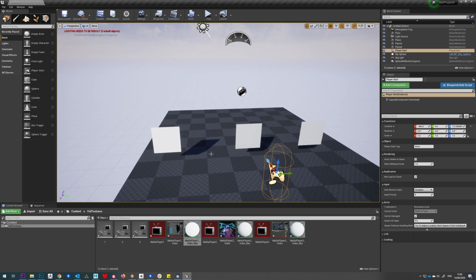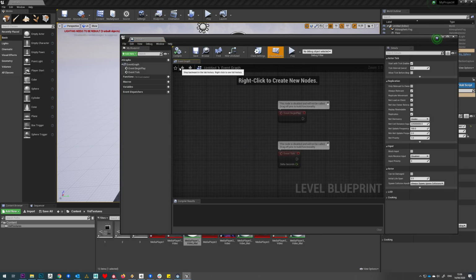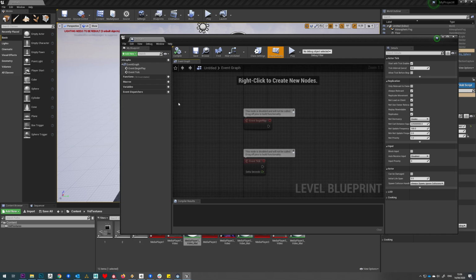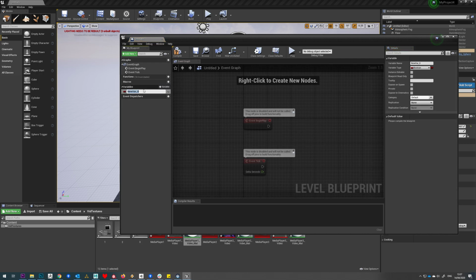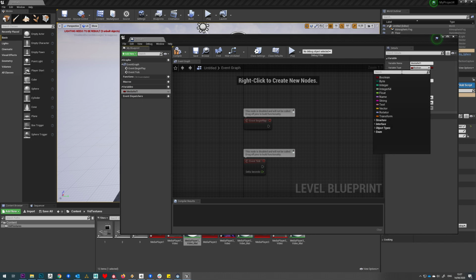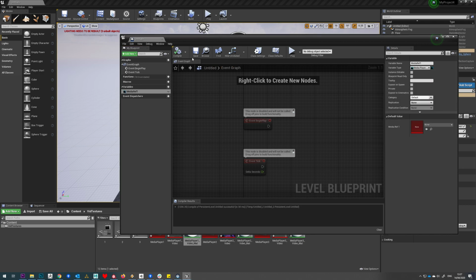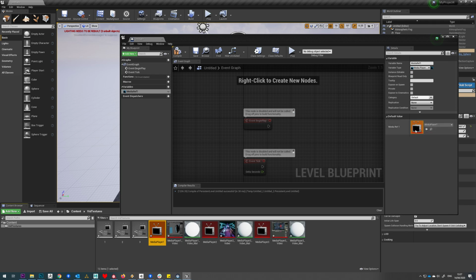Okay, so the next thing we need to do is set up a little bit of blueprint here. If we go to blueprint, we'll open our level blueprint. What we need to do here is create three variables, one for each of our videos. So I'm going to call this media ref one, and hit enter. I'm going to come over to the variable type tab, and in my search, I'm going to type media player, and go to object reference. If I hit compile, you'll see it now gives me a media ref here. So I'm going to drag media player one into that one.